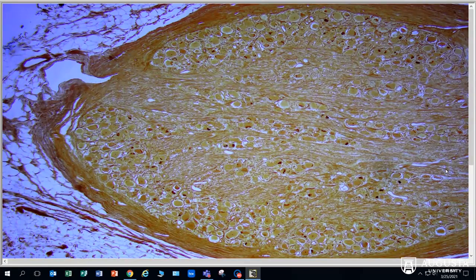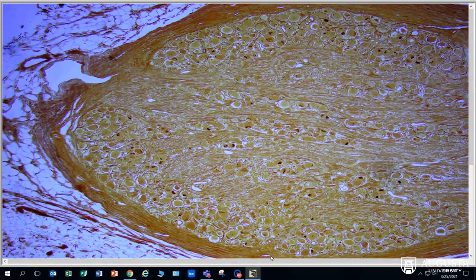A neuron contains the cell body, or the soma, which is where the nucleus and all of the other important organelles are located. The dorsal root ganglion contains the cell bodies of sensory neurons. A ganglion is a cluster of cell bodies in the peripheral nervous system. What you see in front of you right now is the cluster of cell bodies called the ganglion, specifically the dorsal root ganglion.